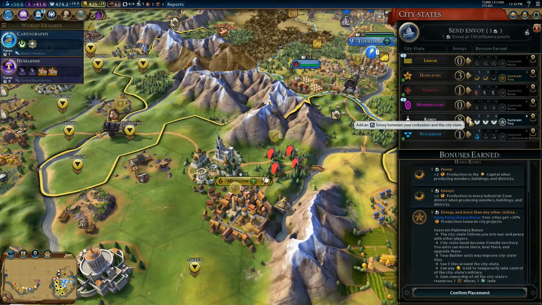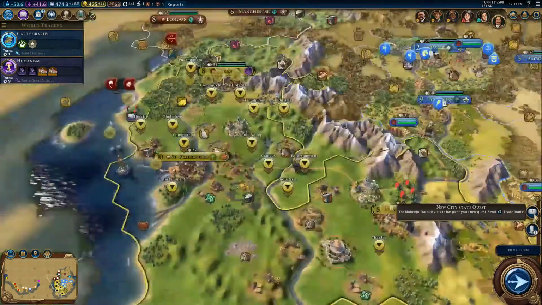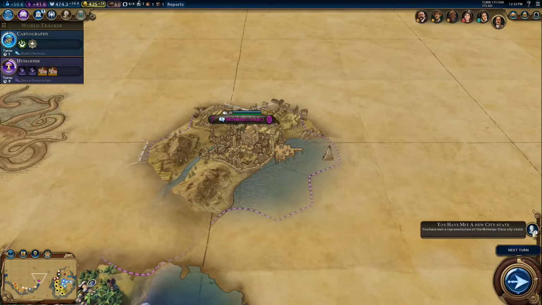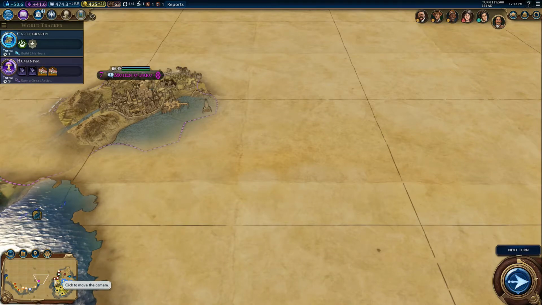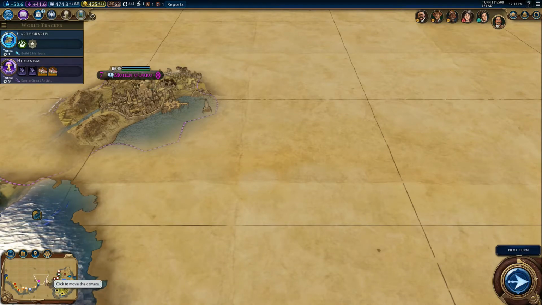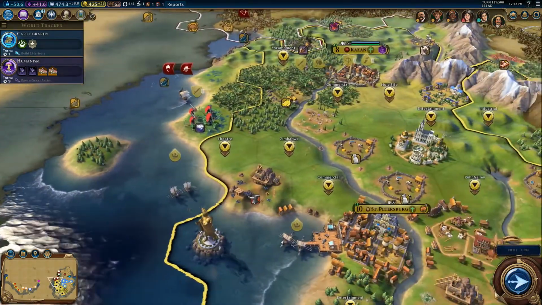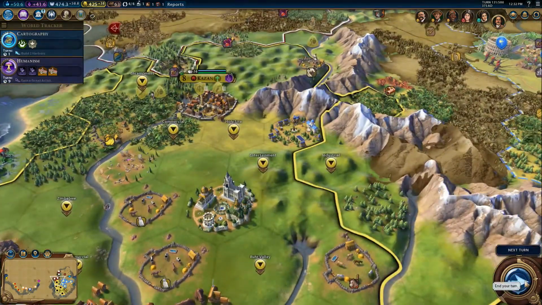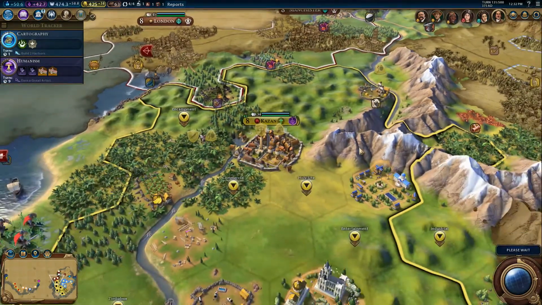Did I get another envoy? I have... No, just one available. It's just reminding me that I have one available. They want a trade route too. All the city-states want trade routes. It's going to be a while before I can reach over to them. Actually, I'll probably be able to get there faster going straight over the ocean. I have a pretty good sense of where the 2 main continents are.